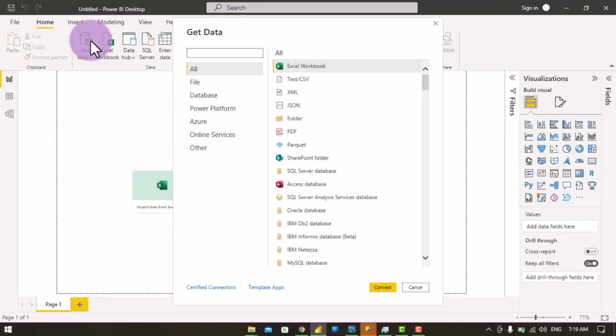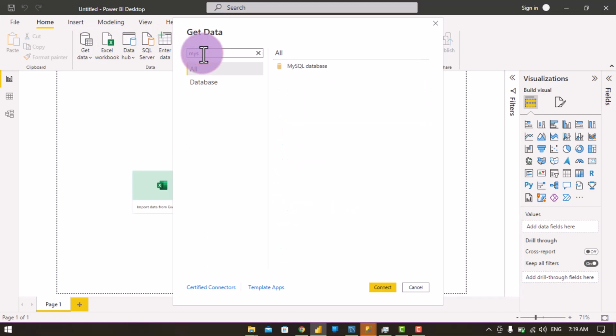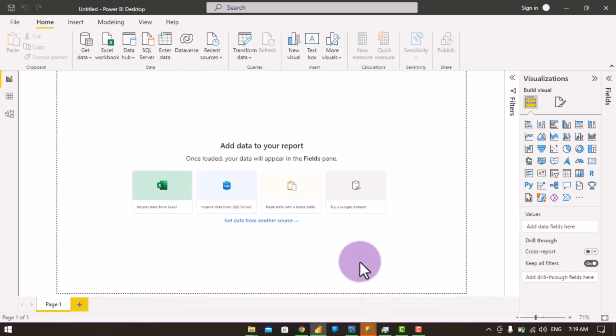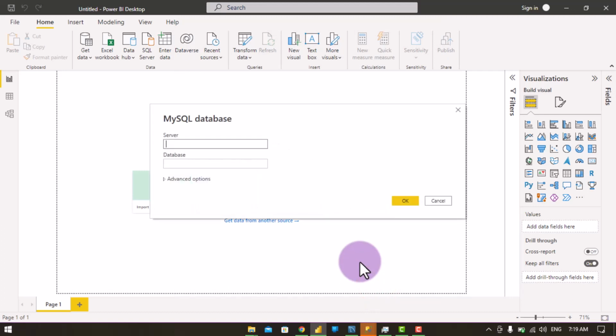Once the data window is up, you would want to search for MySQL or MySQL server. Make sure you select that and click on Connect. Once you do that, it will ask for your server name and the database you want.